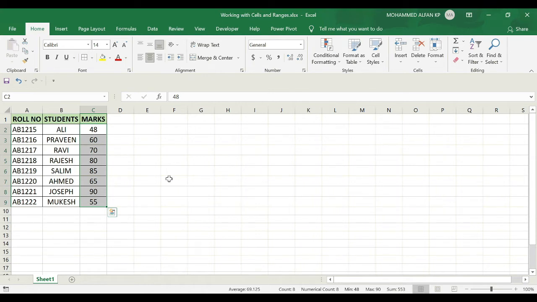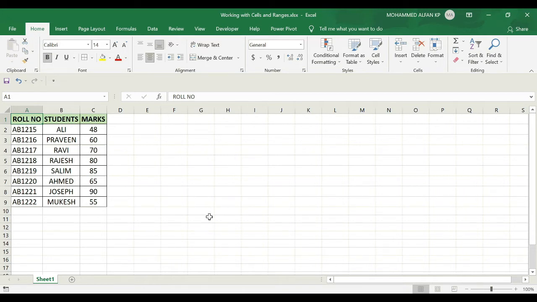I can easily select them since it's a very small database. In case you have a large set of data, for example, this data set is still only row number 9, right? Suppose your data has more than row number 10,000. In that case, if you want to select the cells which contain only numbers, that's very difficult, right? Because the data is huge. In such cases, this Go To Special tool will help us a lot. Let's see how it works.